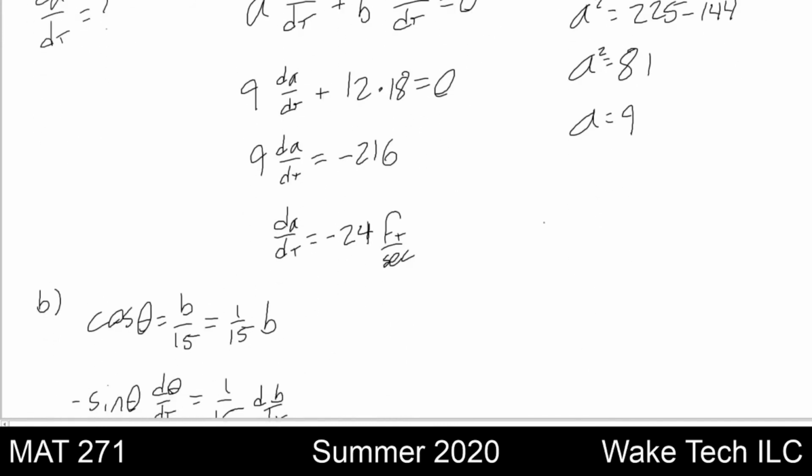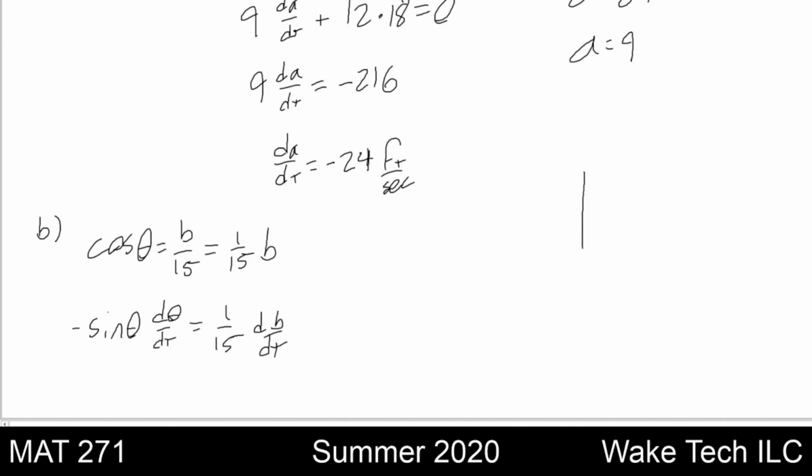So let's redraw this triangle, just so I have it down here as well. There's 15 over here, and b down here, a over here, with theta here. Now I'm going to find theta. Now at that instant, notice that this theta is changing over time, so only at that instant is it going to have a constant value. Now we have a couple of ways of doing this. I know that b is 12 at that time, so I can just say b equals 12 just for this exact instant here.